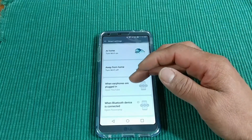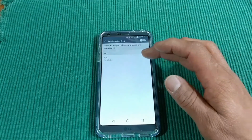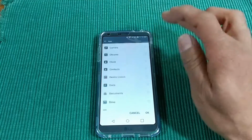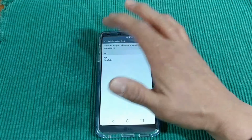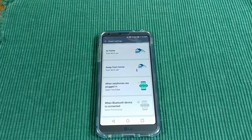Okay. When an earphone is plugged in, what do you want it to open? I set YouTube up, and you can turn that on, and you can see you have different choices. And when you plug in a wired headset, I choose YouTube. So let me go back out of there. Since I have that set up, I'm going to take some earphones right now.